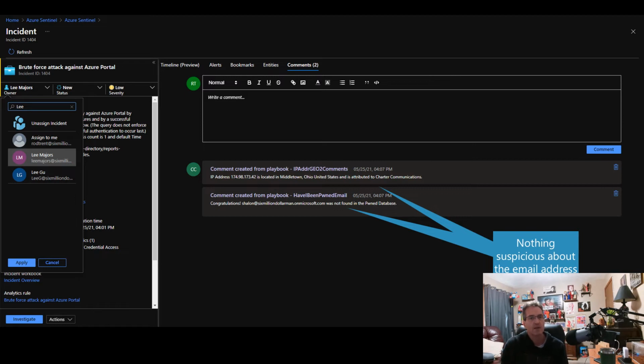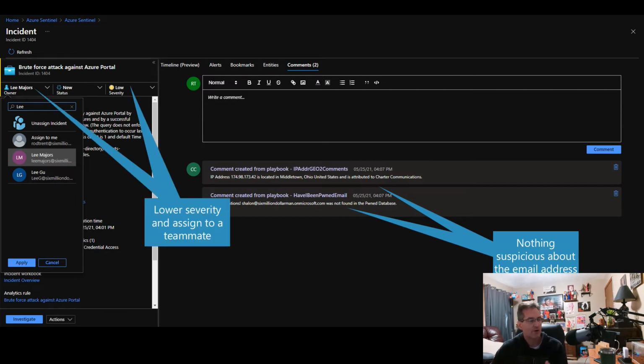We can now also, as part of this triage process, change severity if we want to, change the incident to active, or assign it to another analyst who might have a different skill set. Maybe the extent of our job on our team is triage, and we have others on our team with other skill sets to deliver the rest of the investigation.